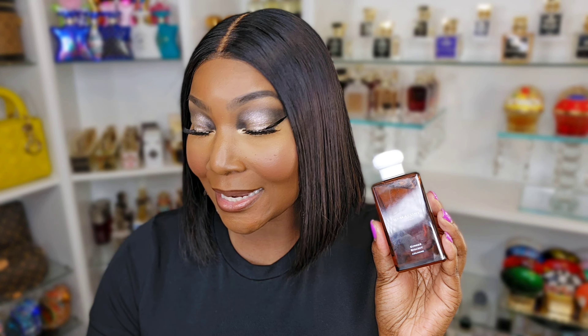What makes it sexy is pairing Jo Malone Ginger Biscuit with Eilish by Billie Eilish — that sexy spicy vanilla layered together is everything. I also tried it the first night with Bath & Body Works Jolly Gingerbread Village. These two don't smell alike but they pair well — Jolly Gingerbread gives a fresh, fruity ginger vibe. I went back and got the spray at a discounted price. Together for a cozy movie night or going to bed, it's very comforting.